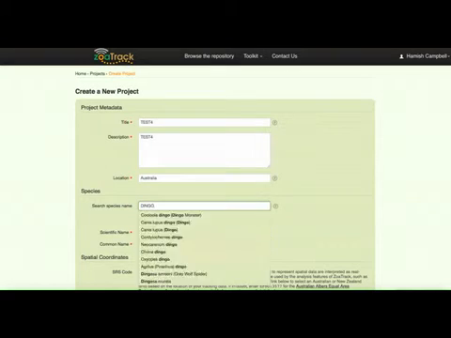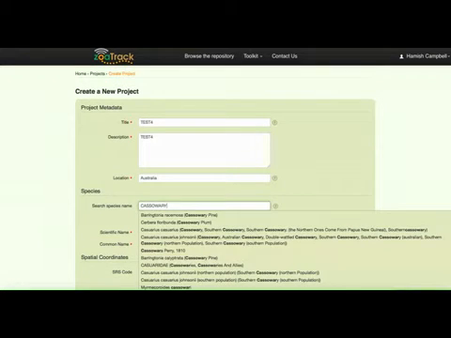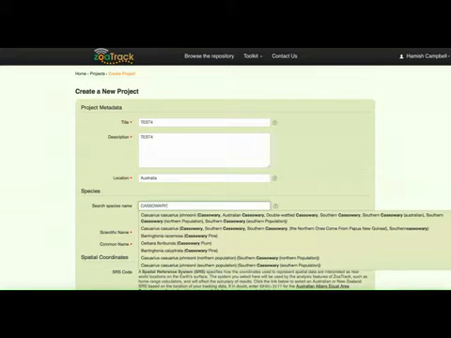So for example, if you took dingo, it would give you all the species names, both plant and animal, that have dingo contained somewhere within the title. If we put in cassowary, we would get something like this with all the other titles, both plant and animal, with cassowary in the title. So it's auto-populated, and the reason we do that is to prevent errors or typos, or sometimes people might call things by different names. The name of the animal, of course, is the primary key that other users of Zoatrack will use to search.